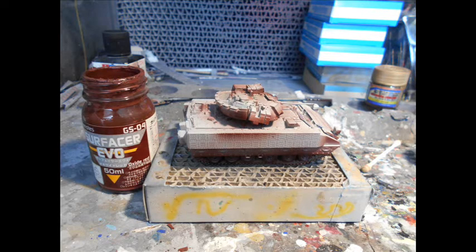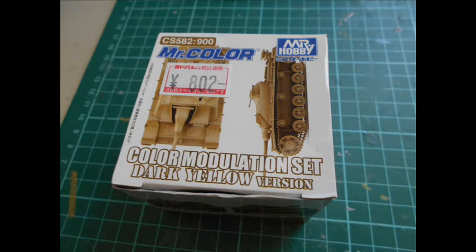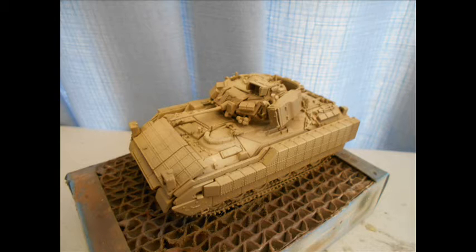I believe what I got together is competent enough as a casual modeller, so it's okay to my standards. Those who are very strict about historical accuracy may not be appeased. But approaching this project, take note that the model is going to be quite a challenge — not a quick build like an S-Model, Vell kit, or Airfix. It can be enjoyable, but casual modellers should probably avoid it.